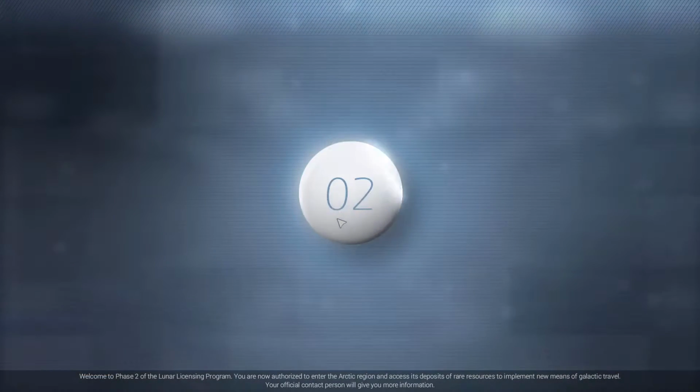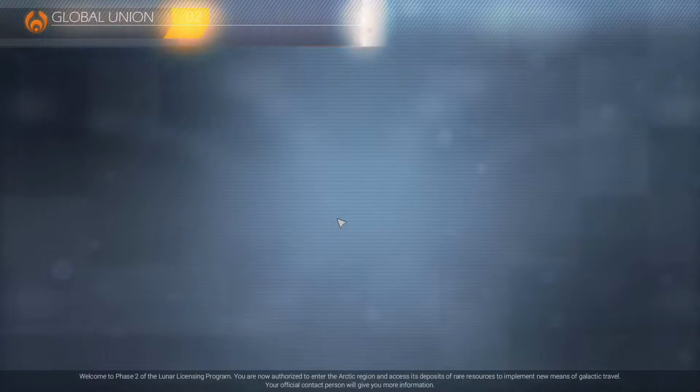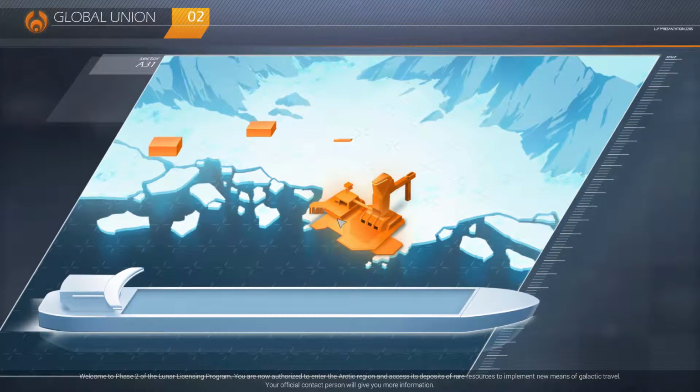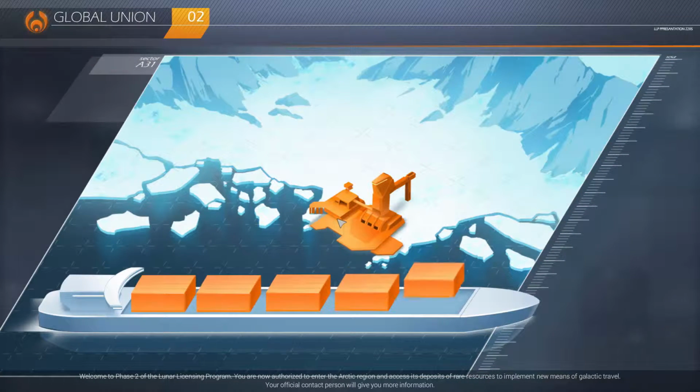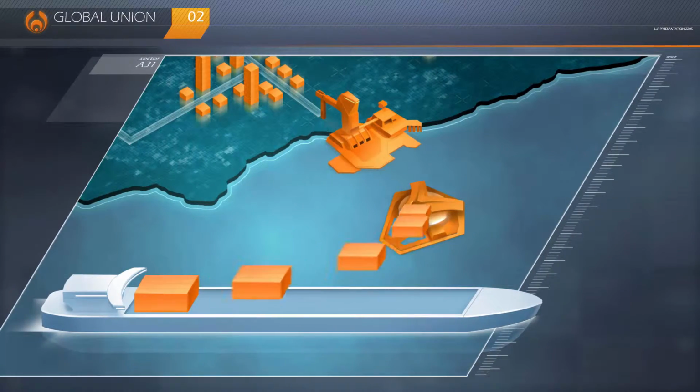Take over the sector. Welcome to Phase 2 of the Lunar Licensing Program. You are now authorized to enter the Arctic region and access its deposits of rare resources to implement new means of galactic travel. Your official contact person will give you more information.